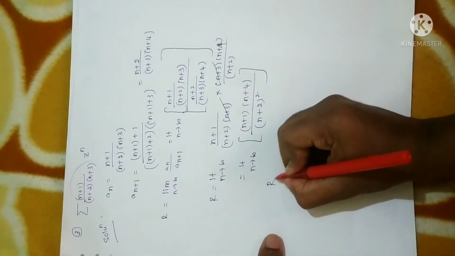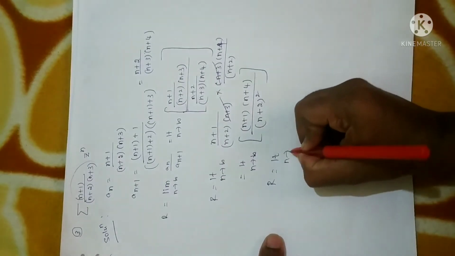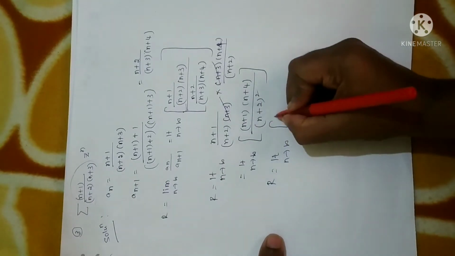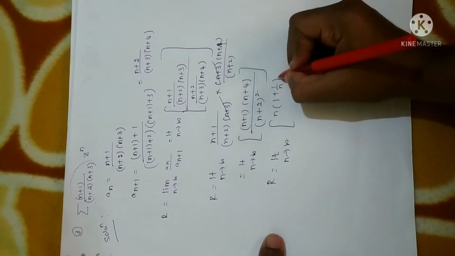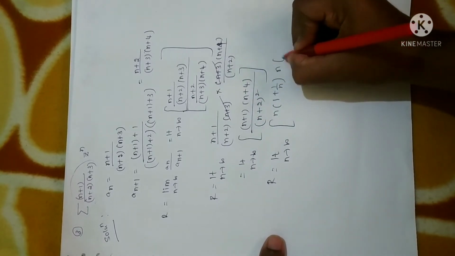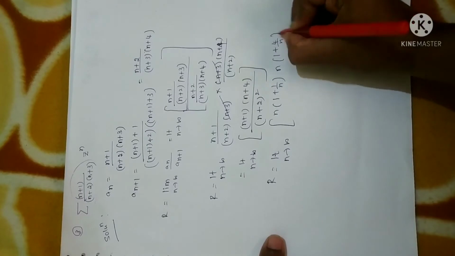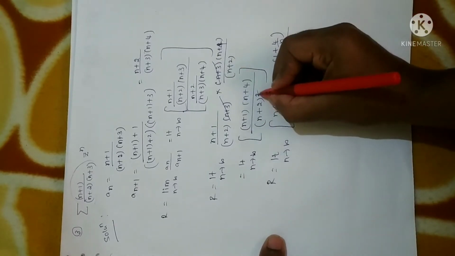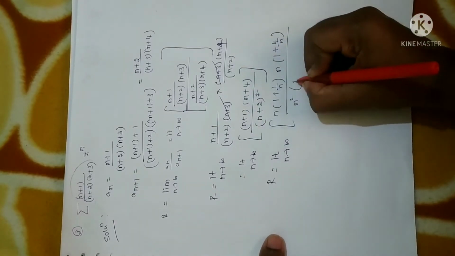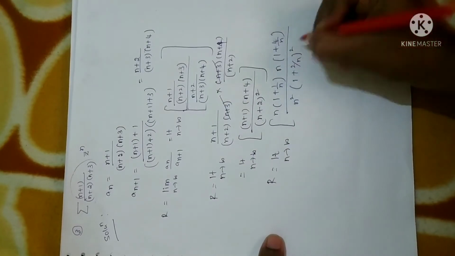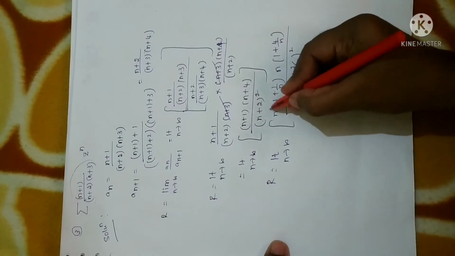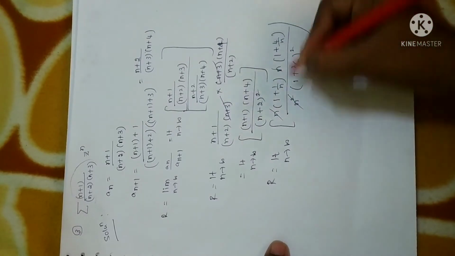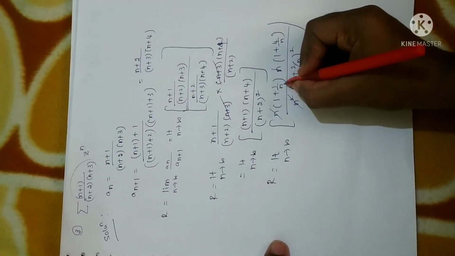As you already saw such kind of problems in your UG classes, to apply n tending to infinity we have to take n as a common term. Even though there is no common n term, we have to divide it, right? Again let me take n as common term. So 1 plus 4 divided by n. In the denominator we have a square here, so you have to take n square as common term. Remember why? Because we have a square for it. So when you take n as a common term, the power also comes there. Now n square with n into n cancels, right? Now apply n tending to infinity. 1 by infinity is 0.